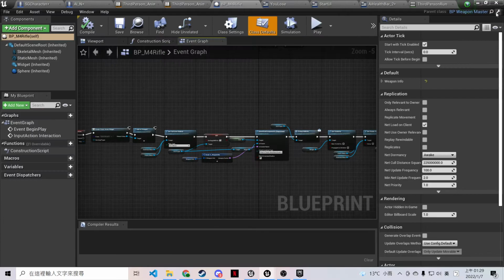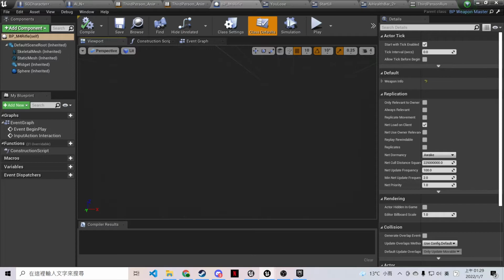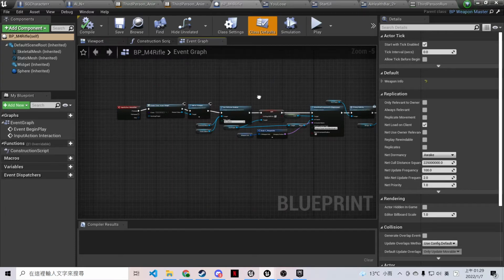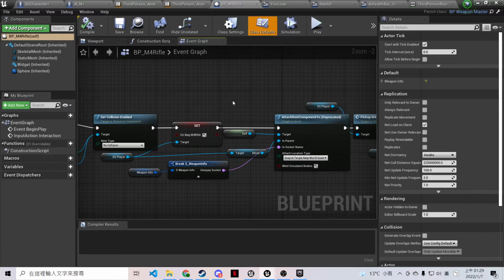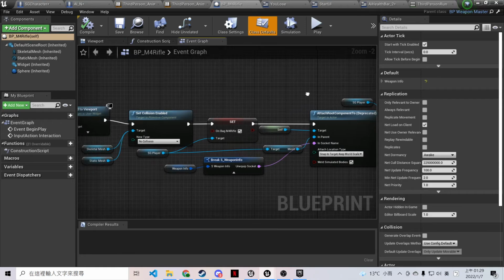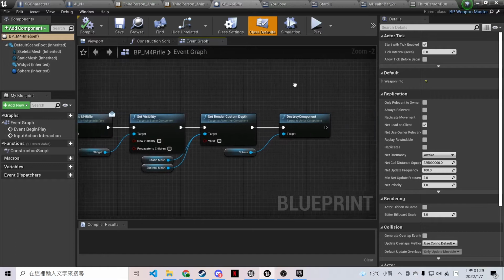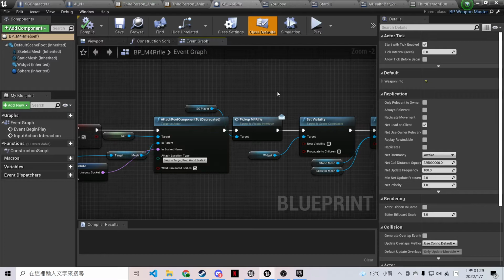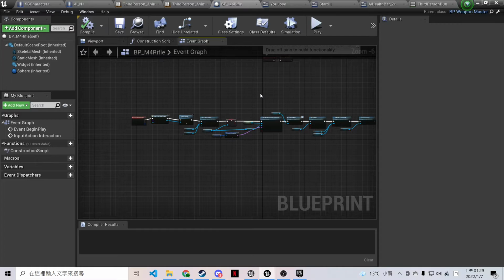And also, oh yeah, this is the guns. The guns also need to have their own event graphs, so you can do a lot of things with it, like whether you want to hold it in position or put it on the back, something like that. And you need to give it some variables so that it could change some settings inside, like pressing 1 or 2, equipped or not equipped. This is the gun event graph.